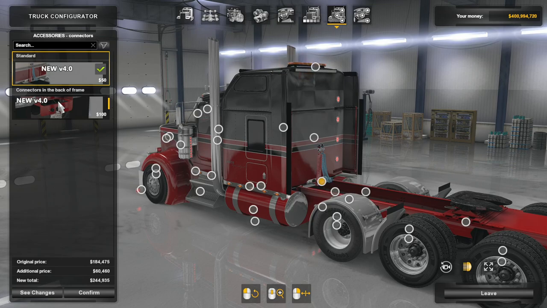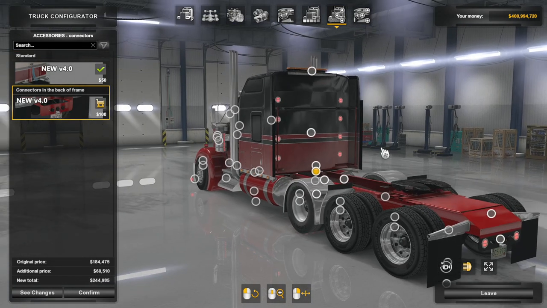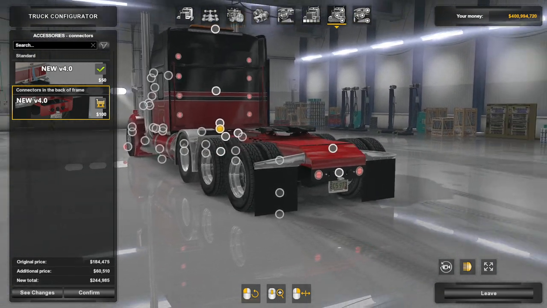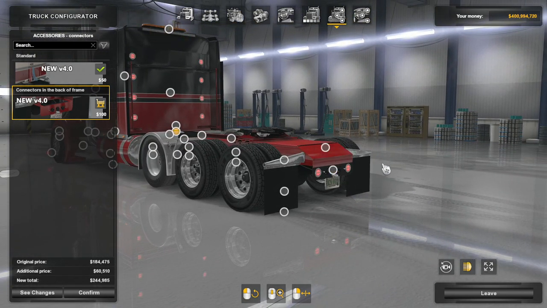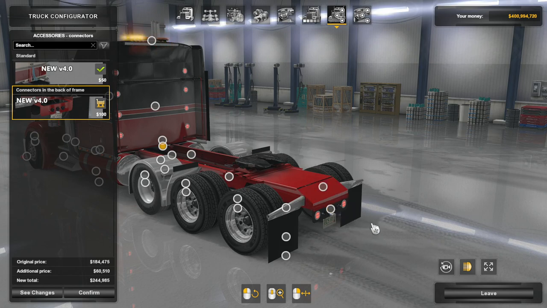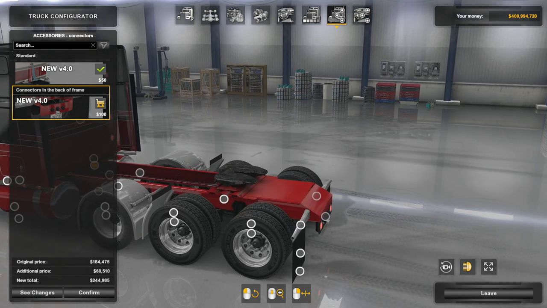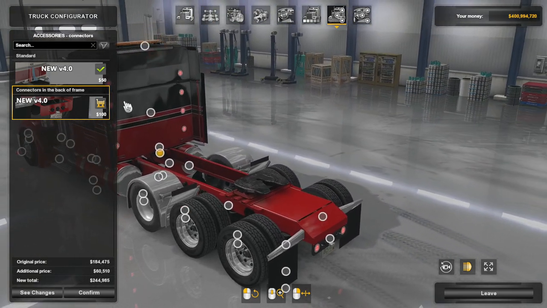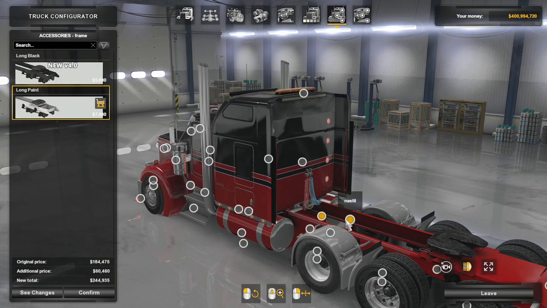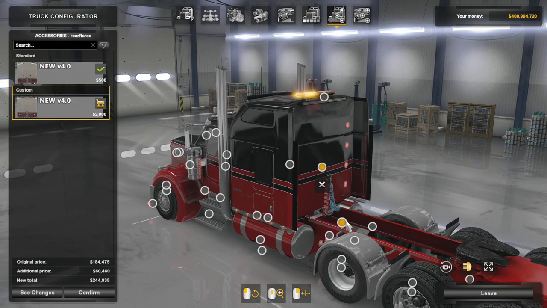So we have the standard airline hookups. And then we also have connectors at the back of the frame. This is nice if you have something from a modder where you could connect your airlines up. So you have like the BART step deck or anything like that. That has an option to connect your airlines underneath the trailer there. So it's a nice clean look. That's a very, very nice option to have on this truck. So if you want to clean up. But I don't have any of those types of mods installed right now, so we're not going to go with that, but I do recommend it, obviously.